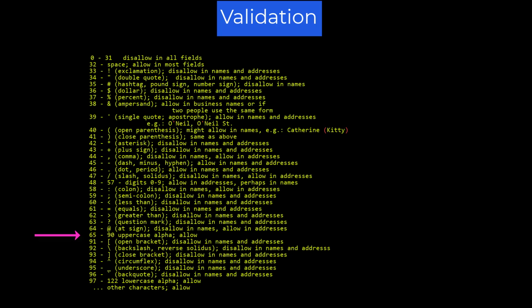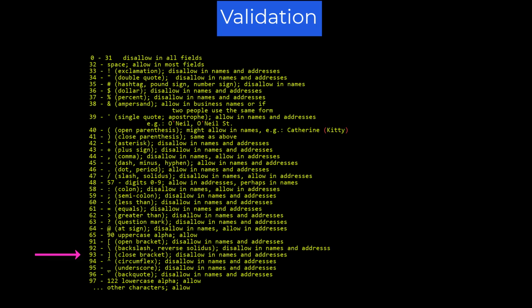Then 65 through 90 are uppercase alpha. Allow those everywhere. 91 is the open bracket. Disallow it in names and addresses. 92 is the backslash or reverse solidus. Disallow that in names and addresses. 93 is the close bracket.